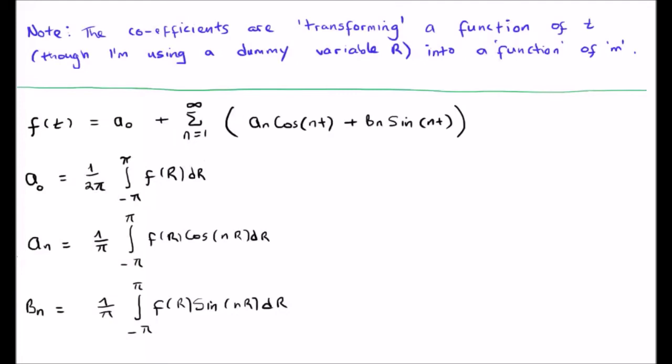So we are transforming from r to n, or actually what's really happening is you're transforming from t to n. So we're already seeing that using the Fourier series in fact involves a transform. What's happening is we're rewriting our function in terms of cosines and sines. Now I'll discuss the physical significance of this much more in further videos.